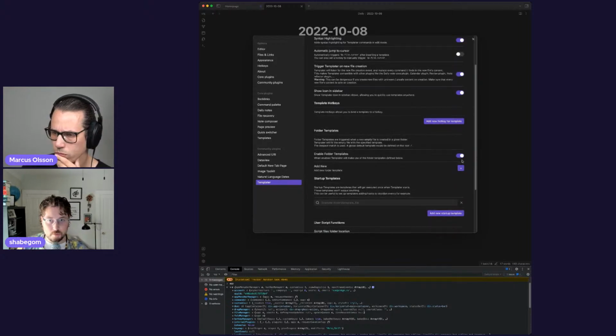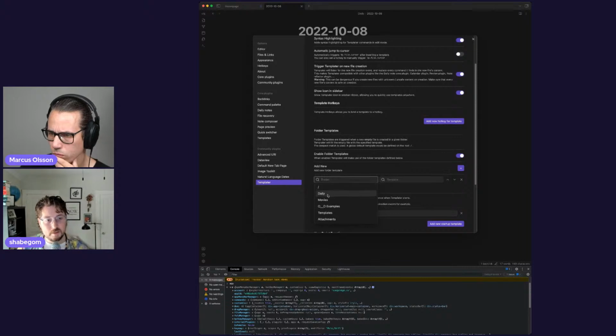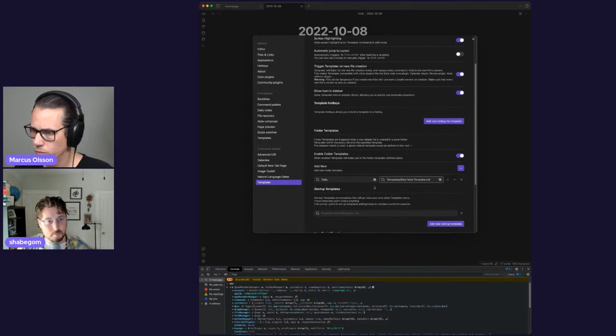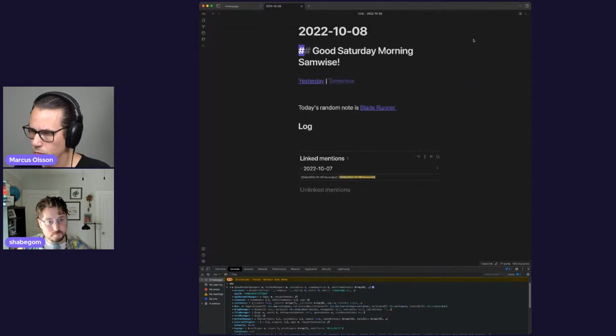So I'm going to add a new folder template. This is probably tiny for the people watching, but all my daily notes are in the daily folder. And then I can create my daily note template in the daily folder. Now when I hit tomorrow, because that's a note being made in my daily folder, Templater goes, oh, I want to add the daily note template to that note, and it automatically creates it for me.